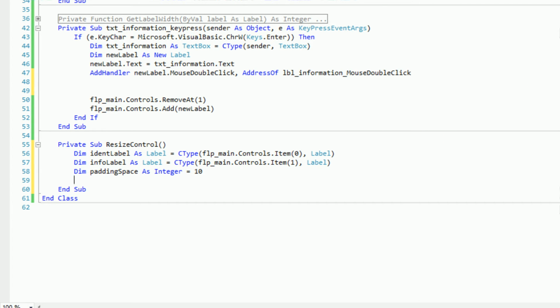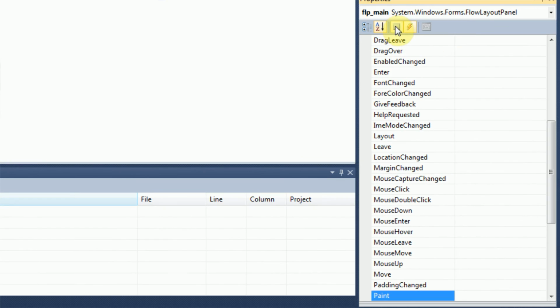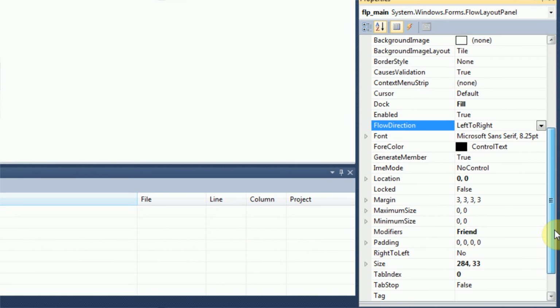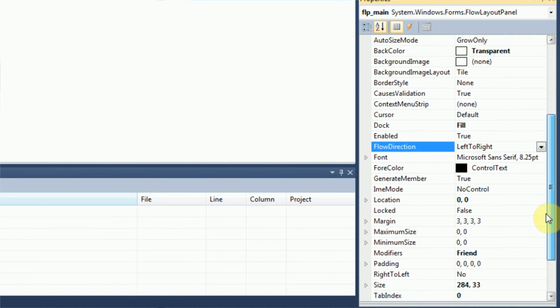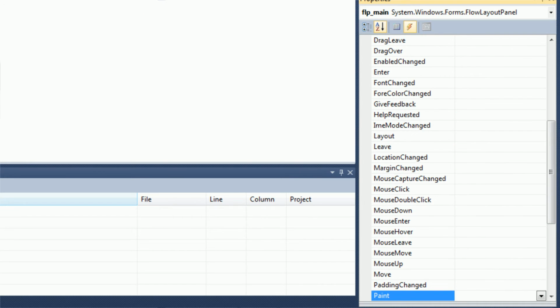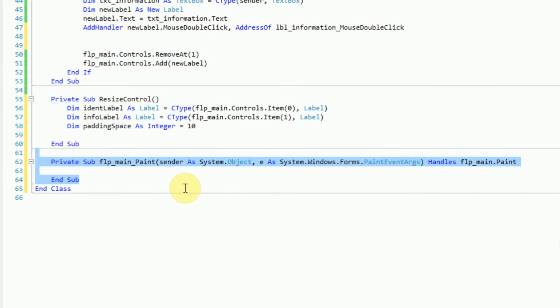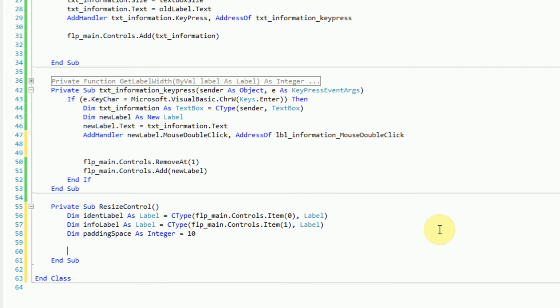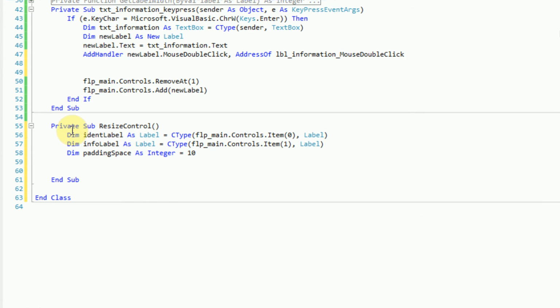I'm sure there's a setting in the flow layout panel that defines the space between objects. Actually, there's not, or so it would seem. So we're just going to jump right back into our code and do it this way. The next thing we need to do is resize our control based on the addition of the width of all of these values.